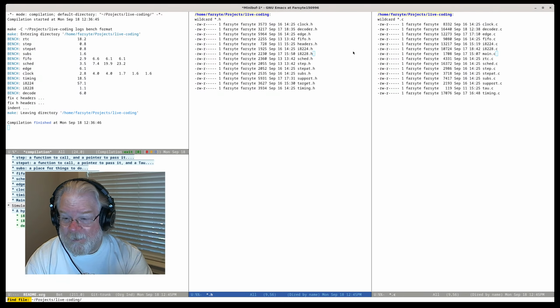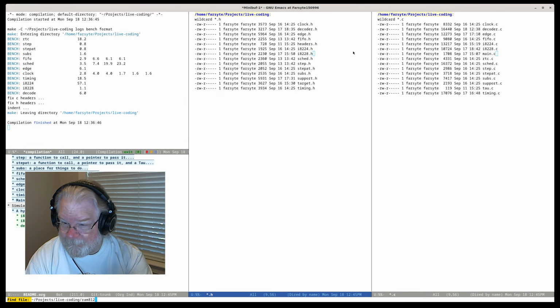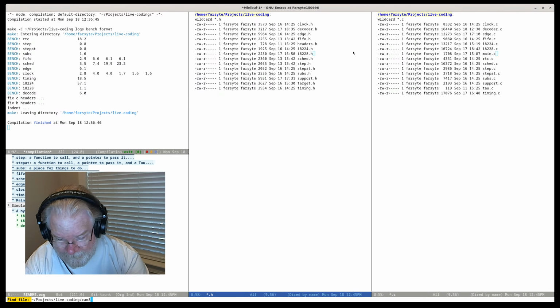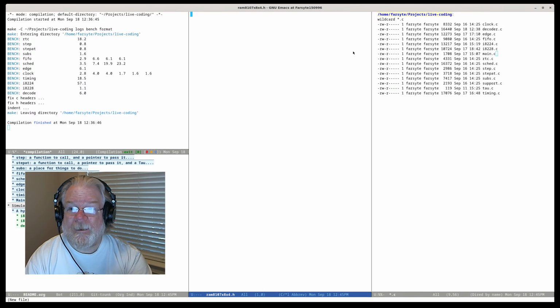So this is called RAM 8107 x8 x4. I'm going to give it a nice long name to describe what it is. It's 8107 chips, and there's going to be 8 wide by 4 tall, .h.